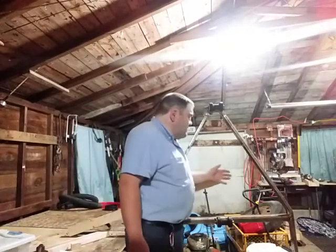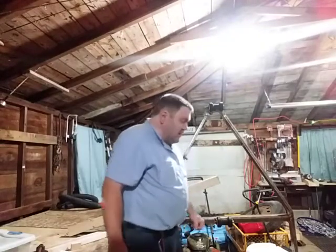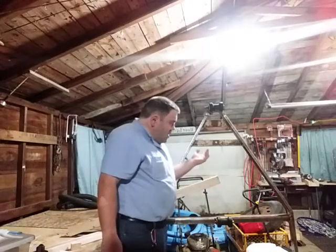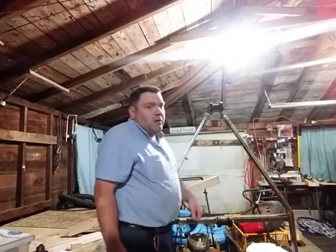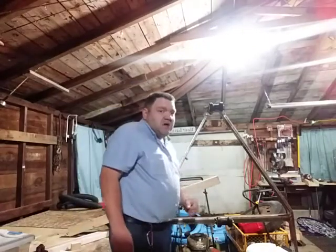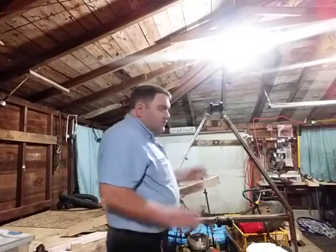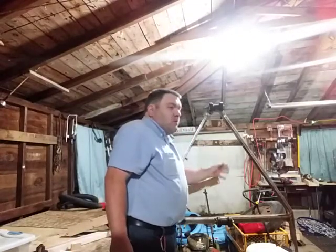I want to design the engine compartment — this is the front of the go-kart where this triangle is. This is going to be the engine bay compartment. I want to use a vertical shaft standard riding lawnmower or push lawnmower style engine, and design it so that when the motor blows up, you can easily swap out another motor with minimum re-modification. Basically design this engine bay so you can slap in any size riding lawnmower engine.